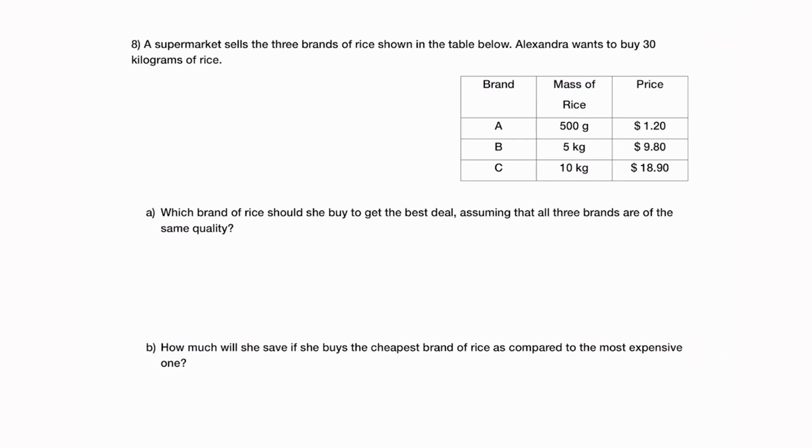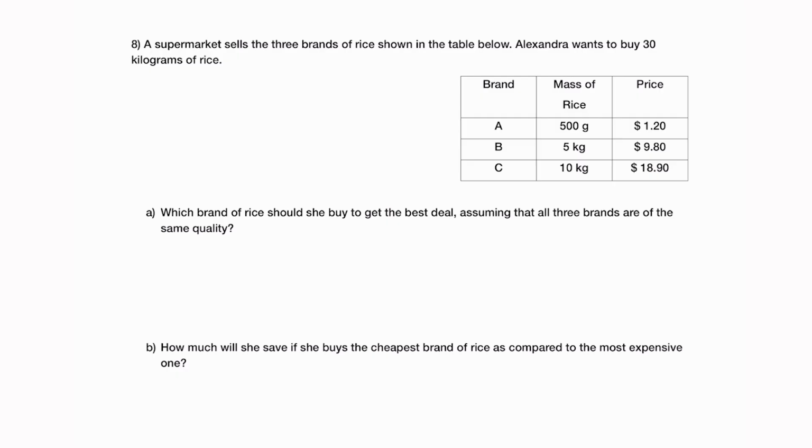And it's done. Time for the last question. Yay! A supermarket sells the 3 brands of rice shown in the table below. Alexandra wants to buy 30 kilograms of rice. Which brand of rice should she buy to get the best deal? Assuming that all 3 brands are of the same quality.